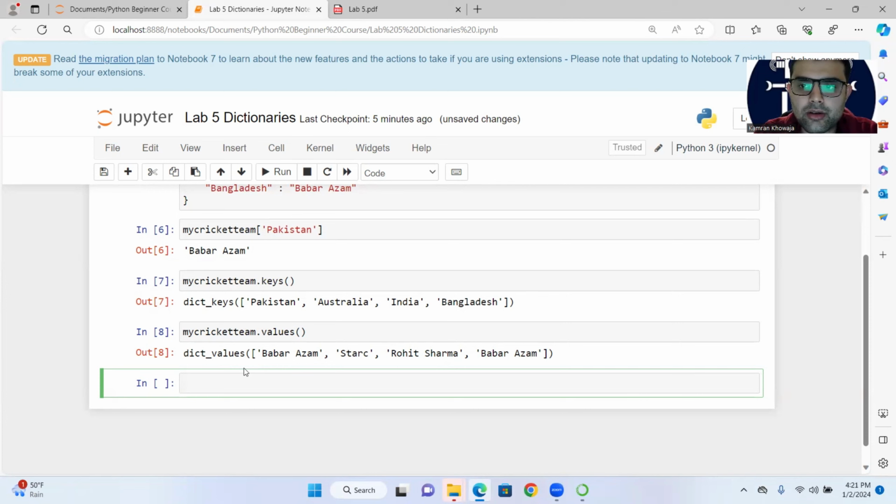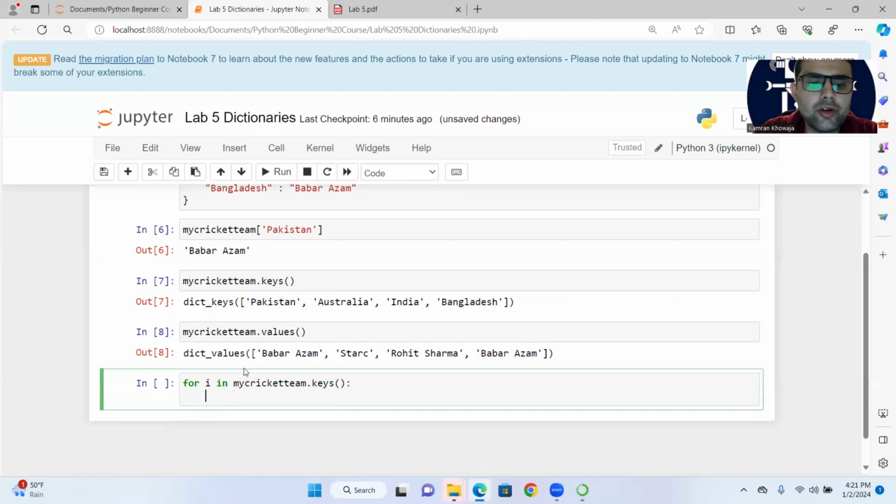Now let's take an example. You want to write a statement. You can use loops with dictionary as well. So let's use loops. For is a very famous loop: for i in. Now instead of writing range, you can write the name of the list. You can write the name of the dictionary as well. So you can write for i in my cricket team dot keys. Here keys is not compulsory. If you do not write keys, it will still give you the same output, because the iteration is always done on the unique variable, which is the word, which is keys, not the meaning part.